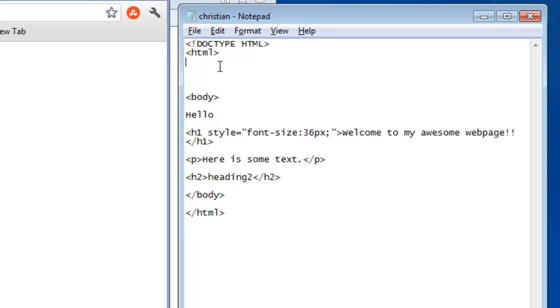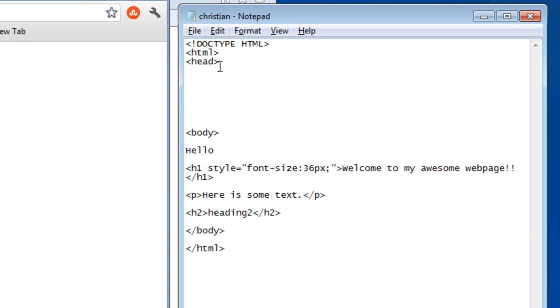So what I'm going to do is put style rules for a CSS style sheet in what's called the heading, or the head, of a document. So I'm going to create a head, and I'm going to end the head right here. And then inside the head, I'm going to create a style sheet.